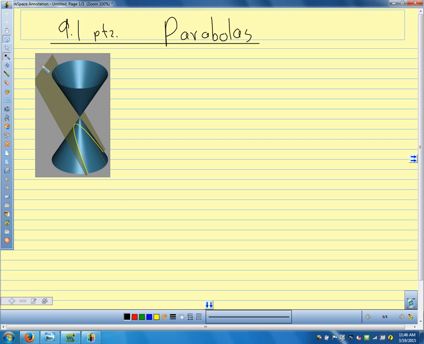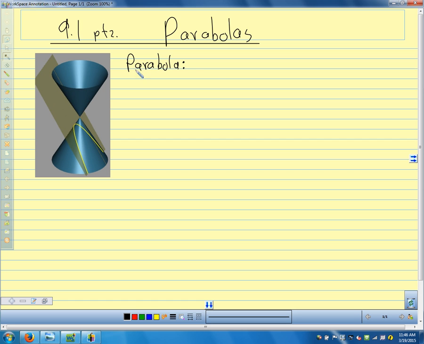So parabola, we get a parabola. The reason we call it a conic section is if we take a plane that's parallel to one of the sides of our cone and slice through the cone, we get a nice parabola. That's why we call it a conic section. We're going to work with what we call the locus definition, like we did with the circle. So we're going to write our definition of parabola, and this definition is going to lead us to all the different ways that we're going to work with the parabola in chapter 9.